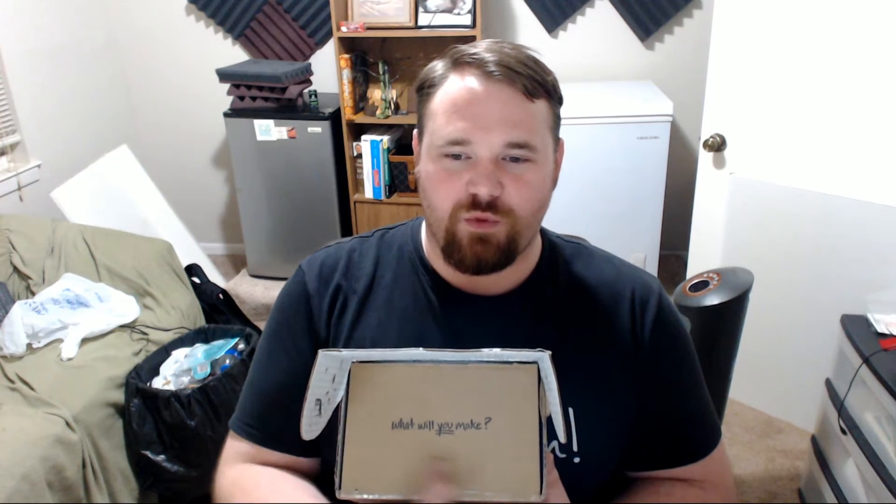So I wanted to show you what's in the box. I went ahead and cut the tape here and here so we can go ahead and open it. I love what this says — it says 'unleash your potential, open the box.' So you open the box and immediately you're met with 'what will you make?' — tinkering with the idea that this is a hobbyist machine.